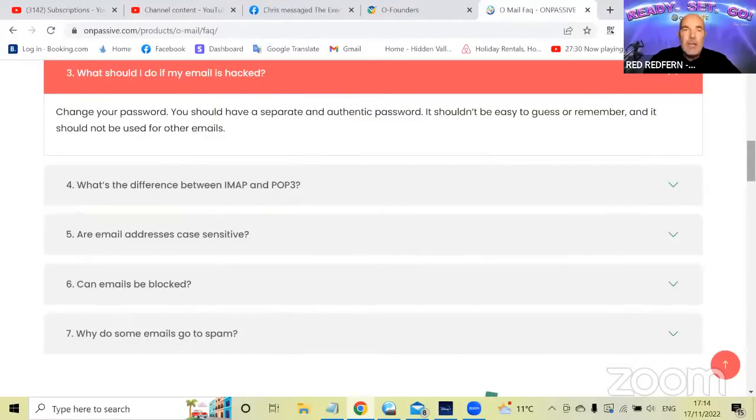Thanks very much, Collins. And Ivy, I know you're probably like me, just a user of emails, and rightly or wrongly, we've probably got the same password for many things that we do online because it's the easiest thing to do. But having the security, knowing that it's going to be a lot harder, that's got to be a good thing, I would imagine, isn't it? That we don't have to worry so much about it with OMail because of the encryption and having our own servers. It makes us feel a lot more secure.